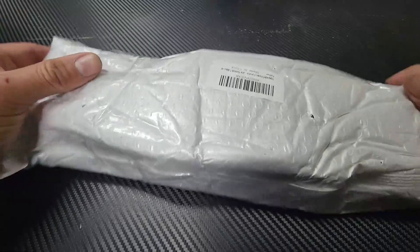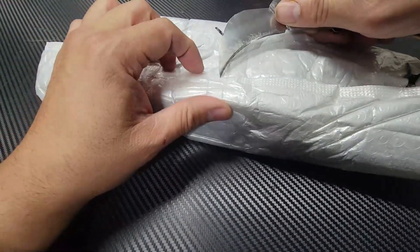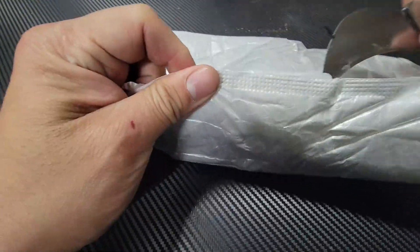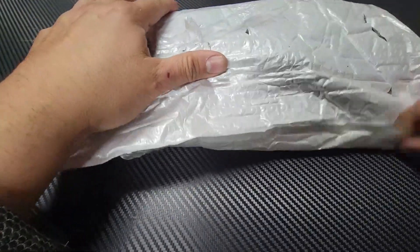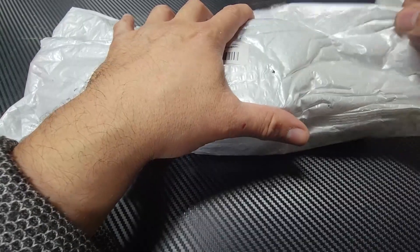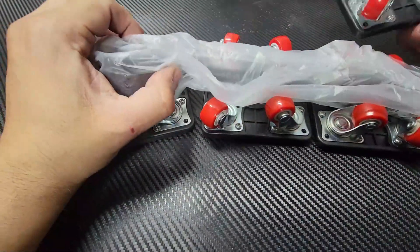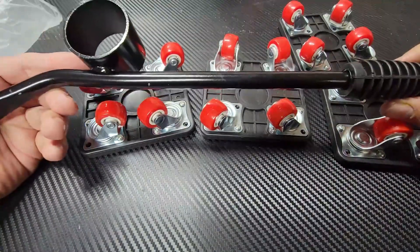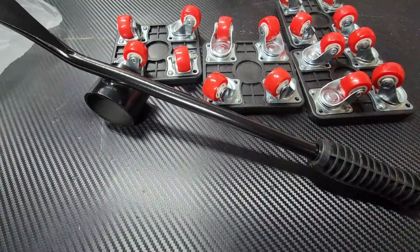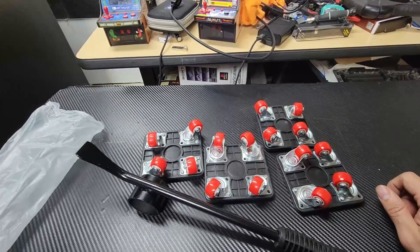Alright, just got it in the mail — this is exactly how it came in, in a box. We're gonna open it up and see what I'm talking about. This thing is just impossible to move by yourself — it takes three or four individuals. So let's take a look at what you need. It's a very compact set designed to move heavy loads. They give you what looks like a car jack handle, a crowbar, and one, two, three, four wheels.